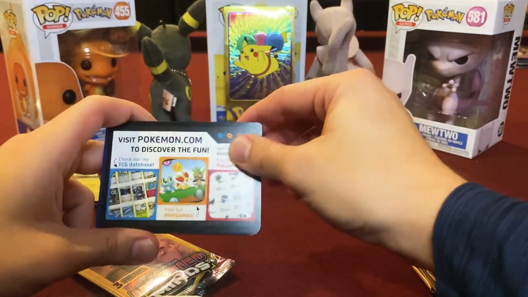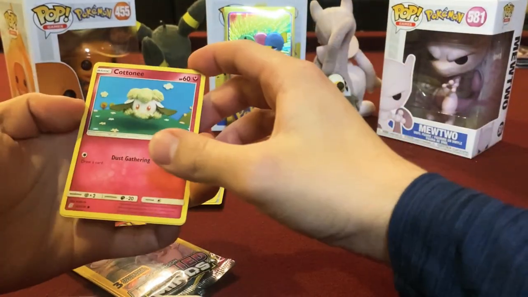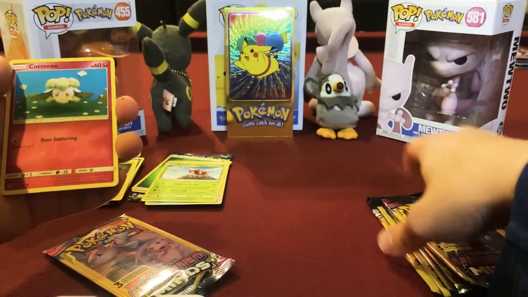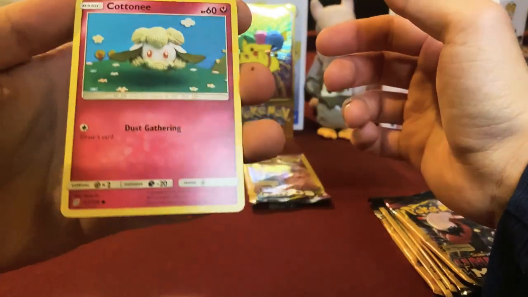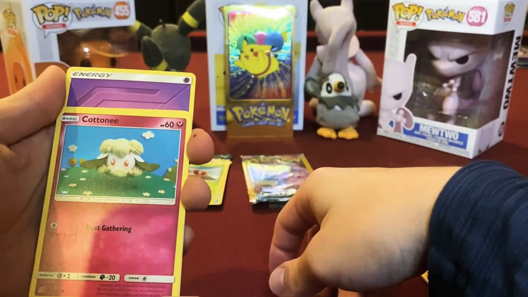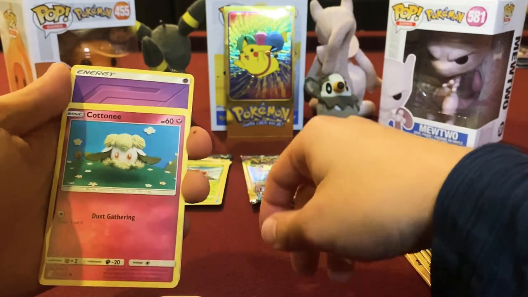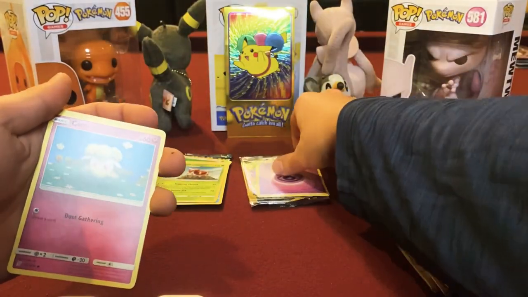Pokemon.com, discover the fun card. Let's throw that over there. And we're going to flip it. Boom. Cottony. What are you doing, Cottony? Why are you doing this to me? Oh, wait. That's the crocheted card. I like those, man. I got a Chimchar like that. The last card's an energy, and I just dropped them. I cannot believe I just did that. A psychic energy for the last card.